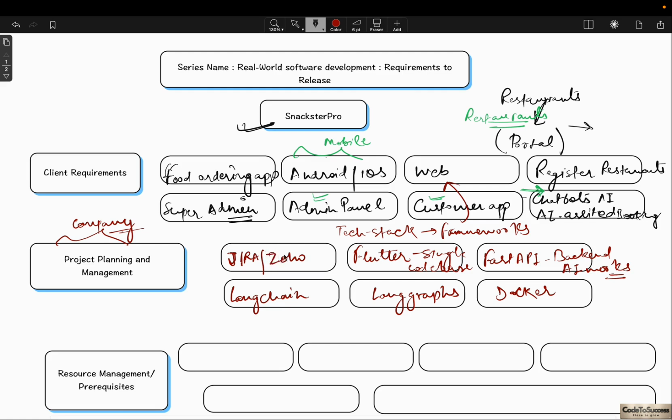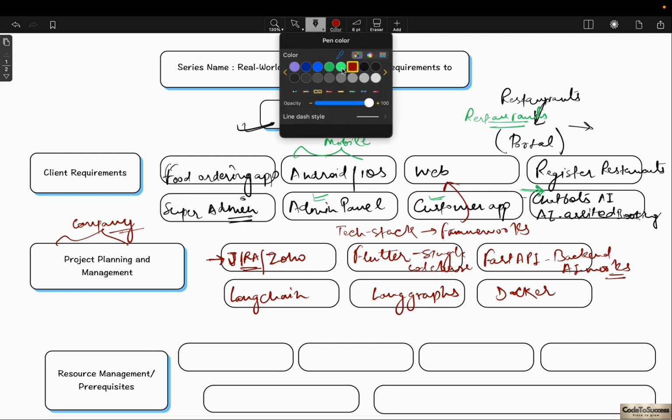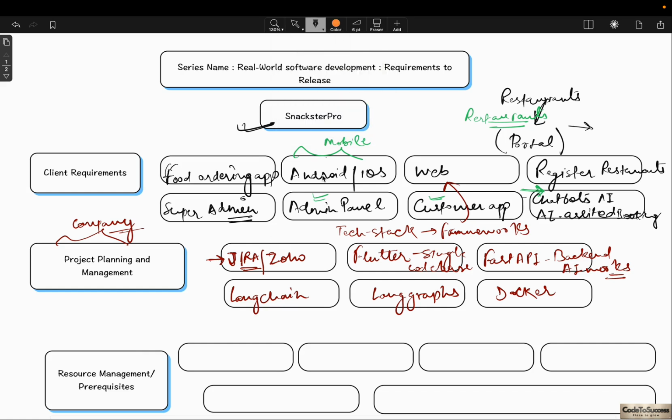or if you are familiar with Zoho, you can use that as well. But if you're not, you can stick with me and just create a free account on Jira. I will show you everything, how we create sprints and tasks in Jira, and according to the tasks that we create, we will move further in this course.